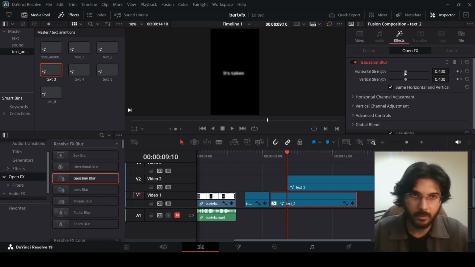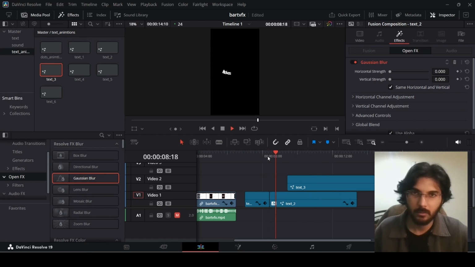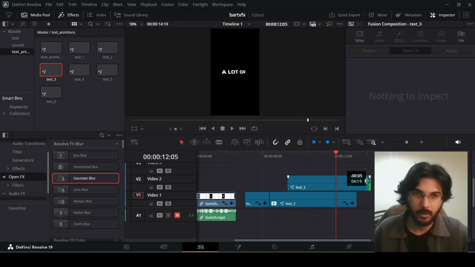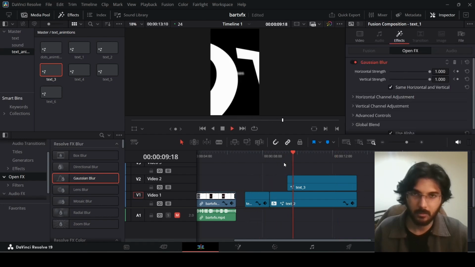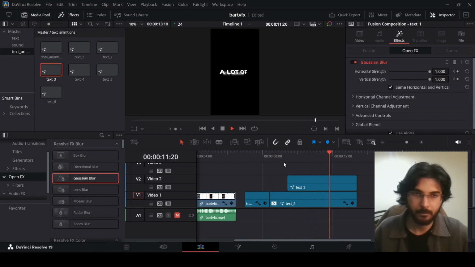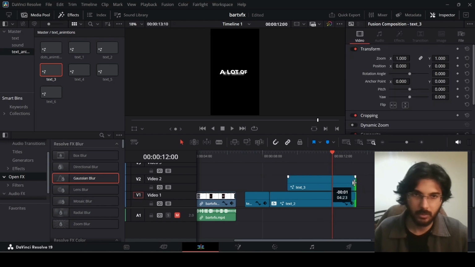Then go right here and change this to 0. Okay, perfect. And now we can also trim this, and we can also reduce this. Let me just reduce this even further, both of them.